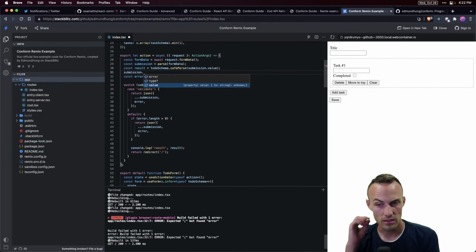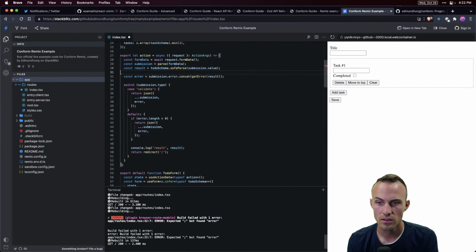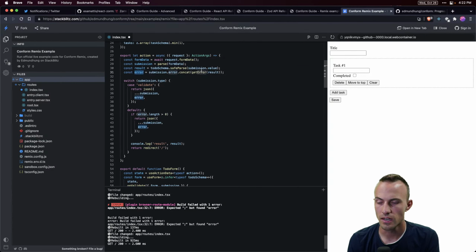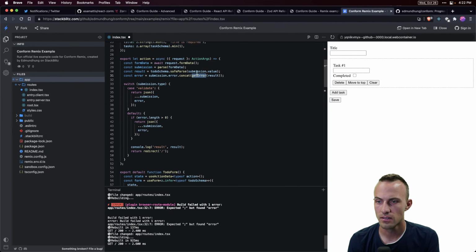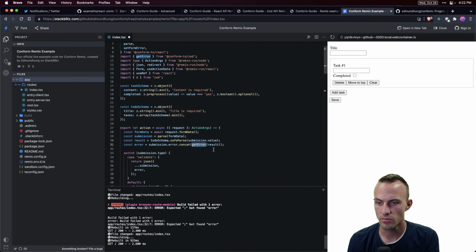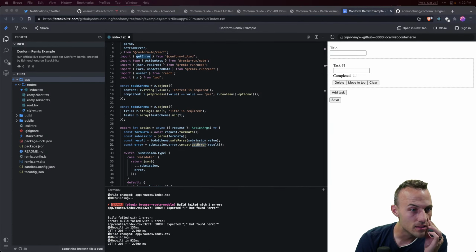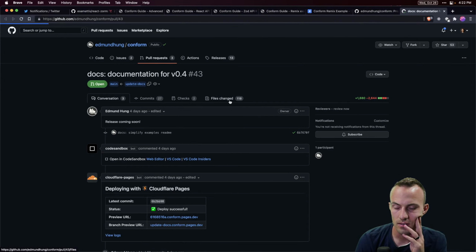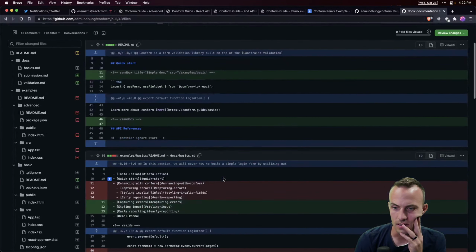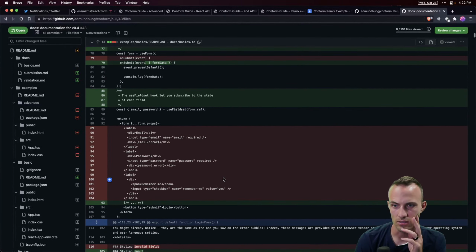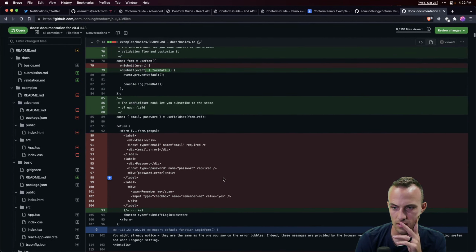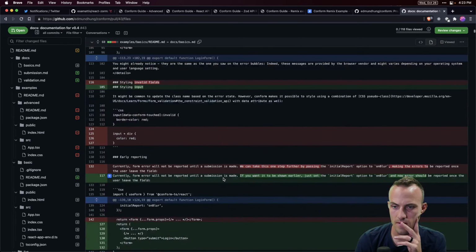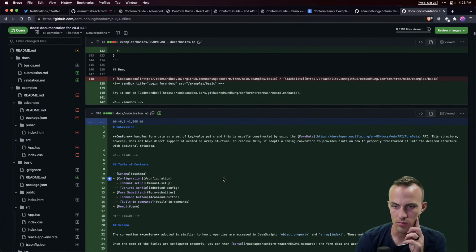We're overriding the error property with an error which concatenates getError from the result with the error from the submission. Huh. So it looks like there are some docs and examples that are maybe outdated.